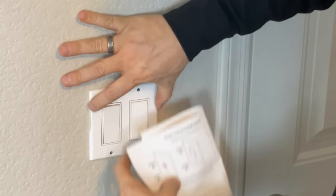So you just basically with this, you just slide this back panel down like that. You insert your batteries in here. There's a little reset switch in here if you ever have to do that. And then on the back plate, you have these two holes that you're going to screw into the wall, and then you're gonna slide this guy back in there after it's in the wall like that. So it just slides right in and clicks. And then this little ball here, once it detects motion, will turn your lights on automatically as well. So there's also that option.